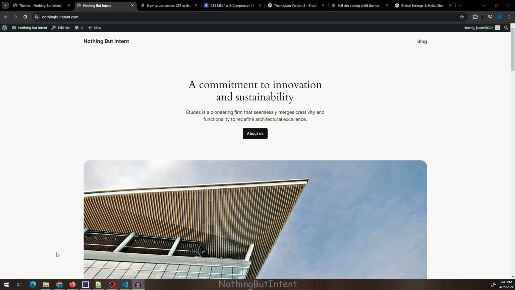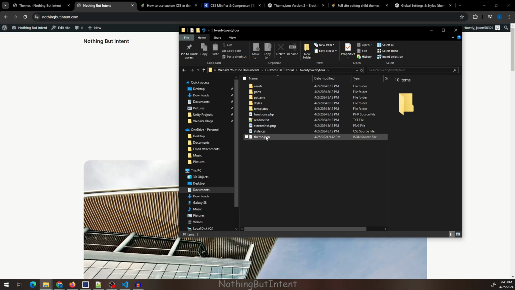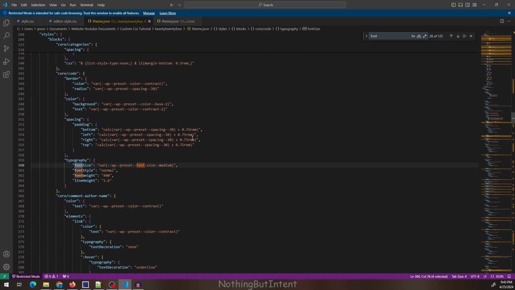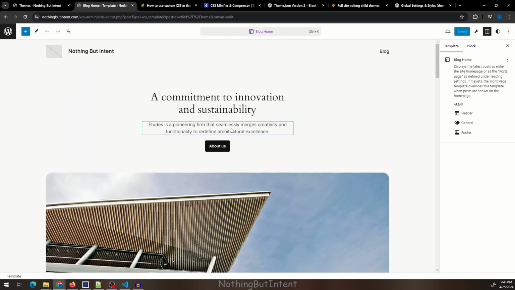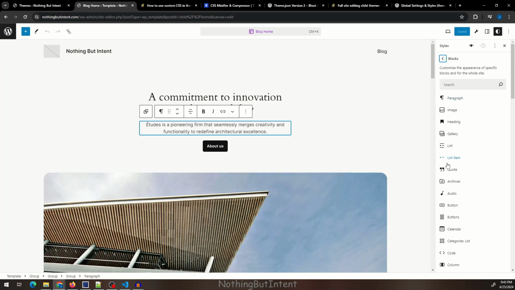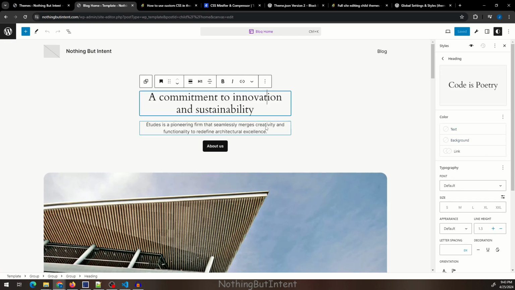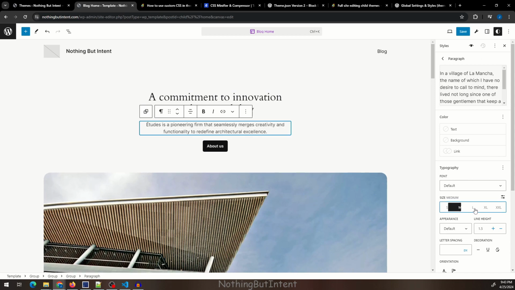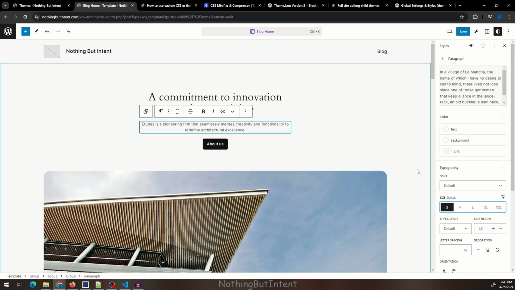So to start off, we'll look at the 2024 theme's theme.json. For this example, I'm just going to change the font size. Right now when you look at the fonts, when you click styles and blocks, and then click on anything, it'll bring up this left sidebar. And you can select small, medium, large, extra large, but they're preset hard-coded values in the theme.json file.